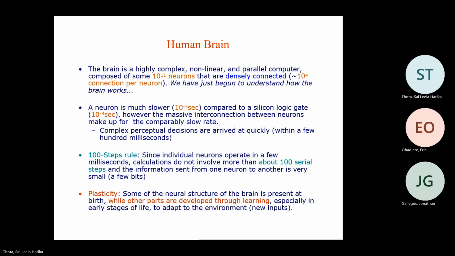And we have a rule, the 100 steps rule. So what is the concept of this rule? If you consider a neuron and you assign it a task to perform a calculation, researchers say that the calculations the neuron performs to complete the task take no more than 100 steps. That is the 100 steps rule. The calculations of a neuron are always less than 100 steps.